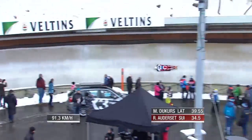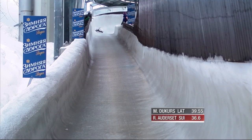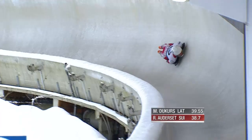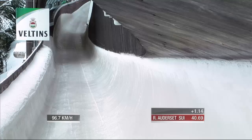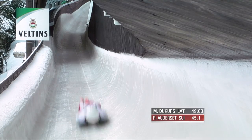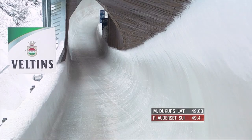91.3, losing a bit of speed. You saw the legs fishtailing away. Maybe we can get part of those waffles. Right, if John Farrow can eat them all. If he eats five, I think he's deserved it. Oh, that's late out of 9. Might be the latest line we've seen so far.